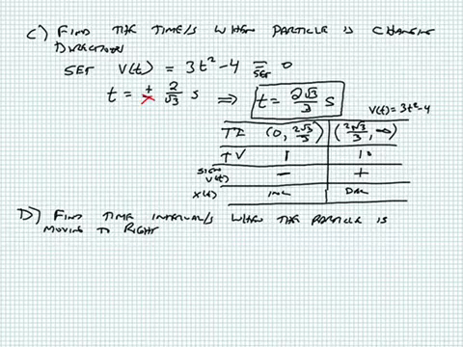Okay, so I know that the particle is going to move to the right if the velocity is greater than 0. So if the velocity is positive, then I know it's going to be moving to the right. Now, we already know that the particle changes direction at 2 square root of 3 over 3. That's really the critical point on the graph of x of t, and it's also the zero of velocity. And so if it's going to change direction, then we know it has to be going from left to right or right to left.